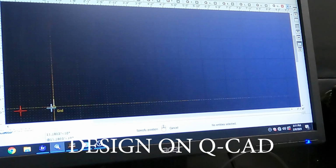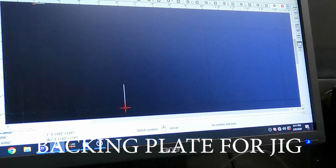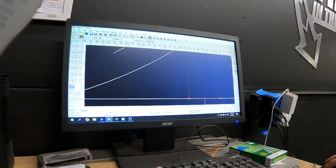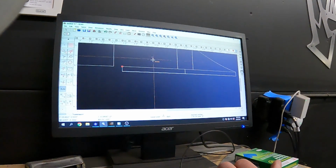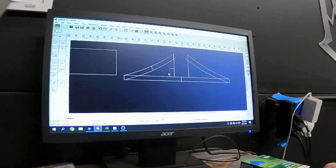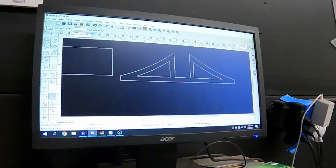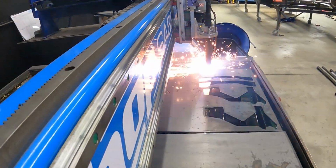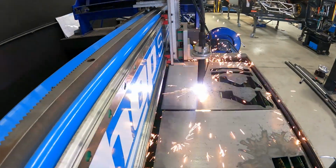Now what we're working on here is an actual jig. It's going to be a platform for me to hold each header in place so I can mirror image it. And then when I go to weld it, I'll actually have a strong foundation so the flanges won't warp. So really all this is a piece of angle iron. I'm making a back plate and I'm creating this custom tab off the front that will hold both of the merges themselves.